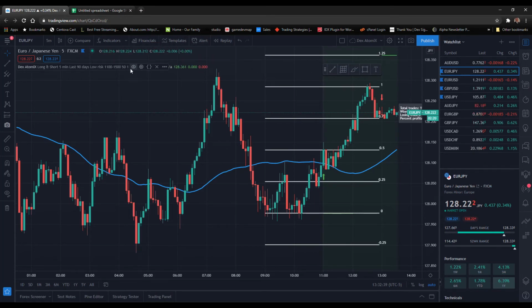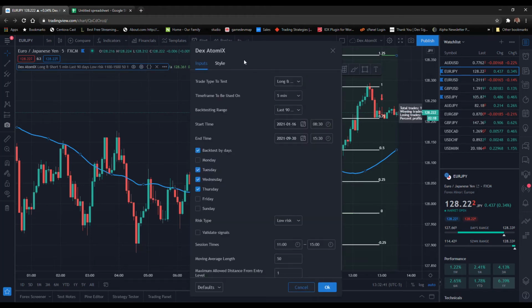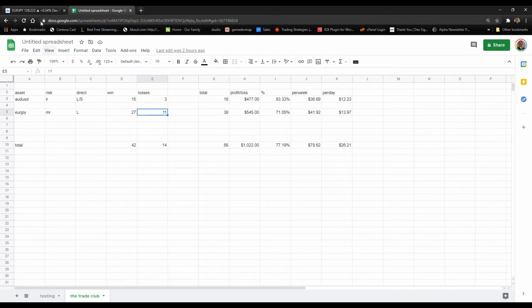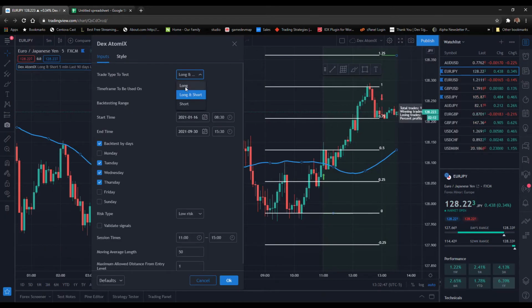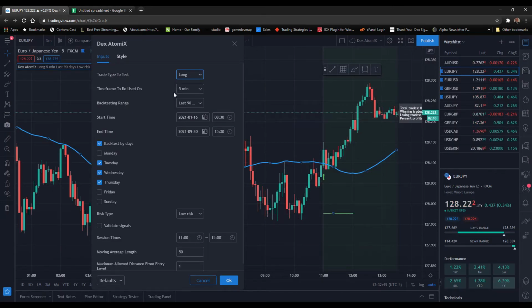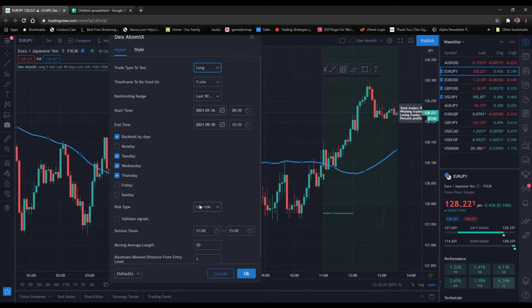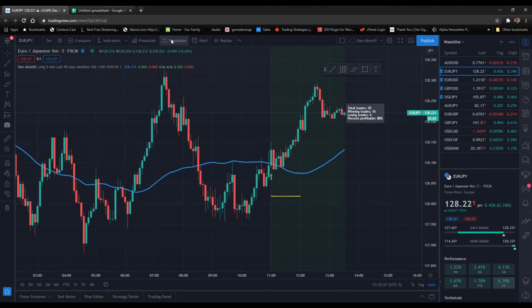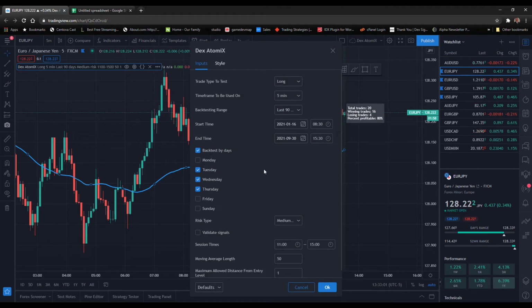And now we're going to go back into the settings. Now remember, this one we're using a long side of it. We're just going to go to long. We're then going to go medium risk. My box over so we can see it. Okay. And from 11 to 15.